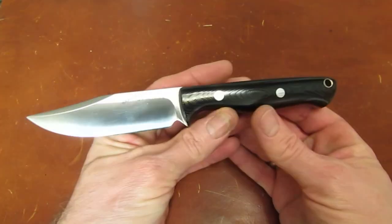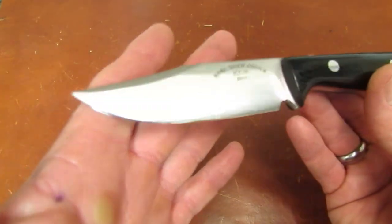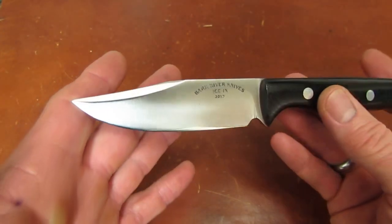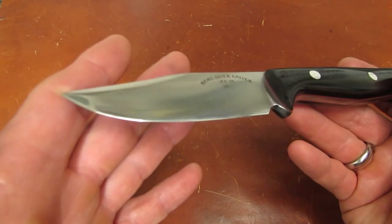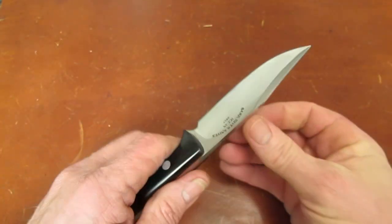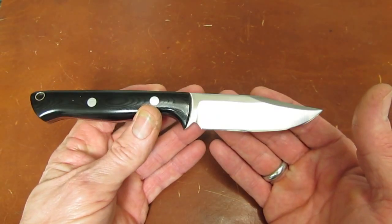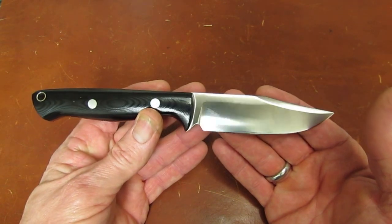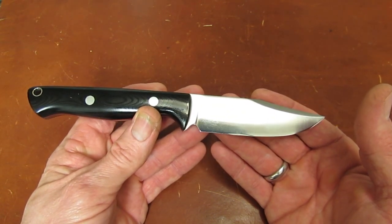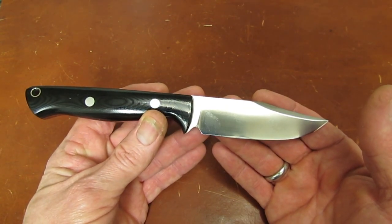Okay, so let me explain sort of how the weekend went with the prototype Gunny Sidekick. I got to Escanaba about noon on Friday and went to Mike's office and exchanged pleasantries and shot the bull for a little bit. I had reason to ask. I said, so, do we have a water-jetted blank yet for the Gunny Sidekick? And he went, we have hardened A2 bar.